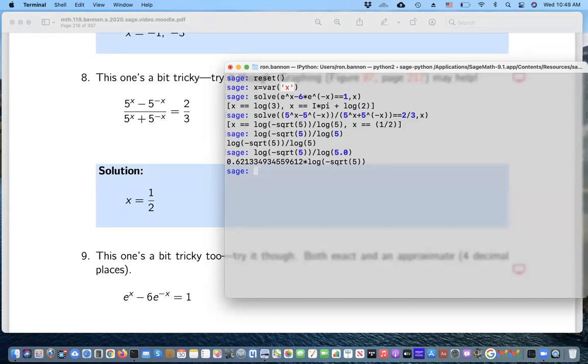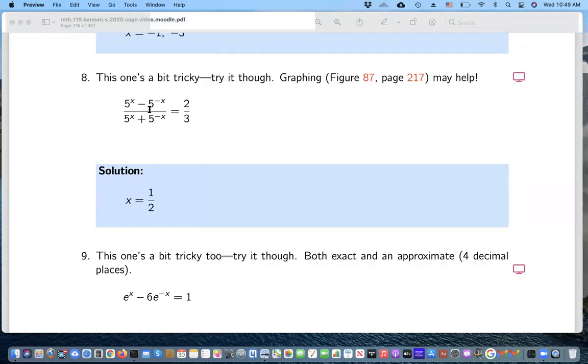I'm going to type out everything here, log, and that's going to be minus the square root of 5.0. You get the idea what I'm doing over there? Divided by the log of 5.0. All right, what does it give me? Exactly what I'm expecting, a complex number. I'm getting the complex number now. All right, we're only doing real number solutions to these problem sets over here, though. All right, that's about it. Thank you.